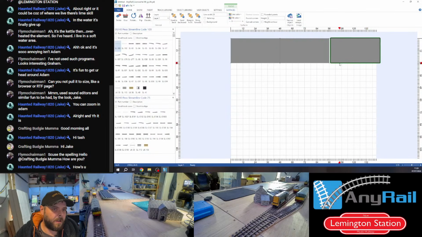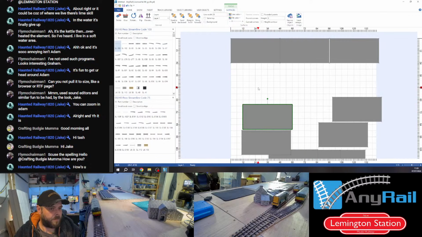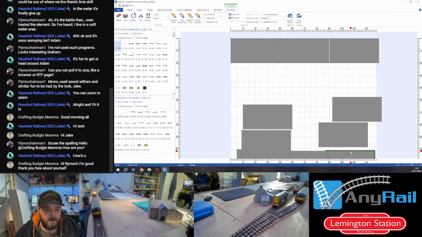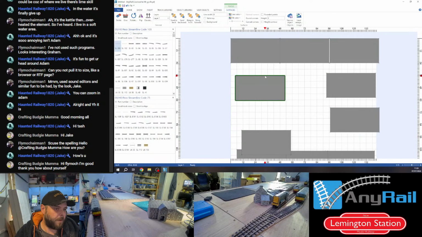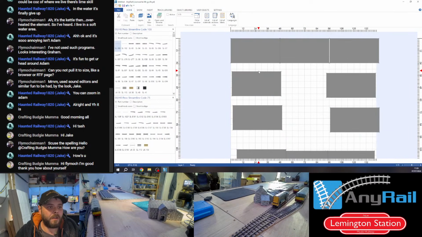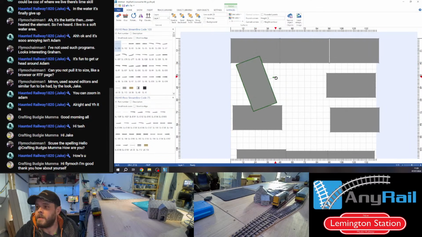So this layout, I'm going to construct it all out of these boards, so I'm just going to pop these in. I've got 3 there, yeah. So as you can see, I've popped these 2 in, but these aren't the right way round. Now there are 2 various ways you can move these. You can grab this little marker in the top here, and you can swirl them around as you wish.